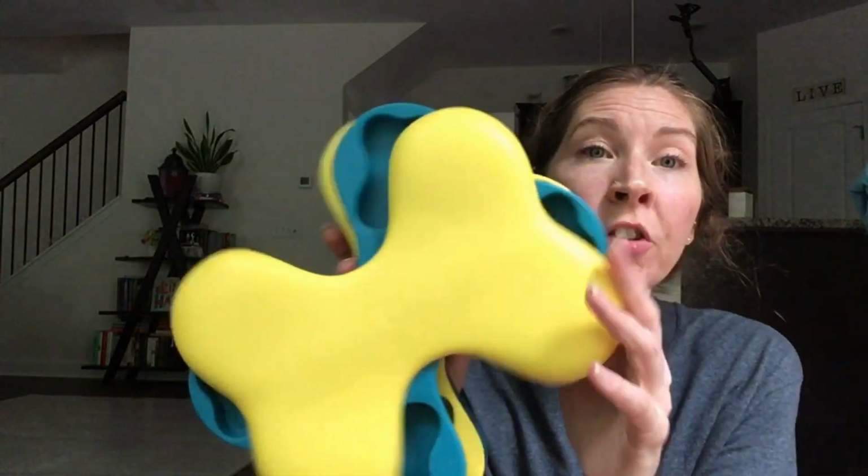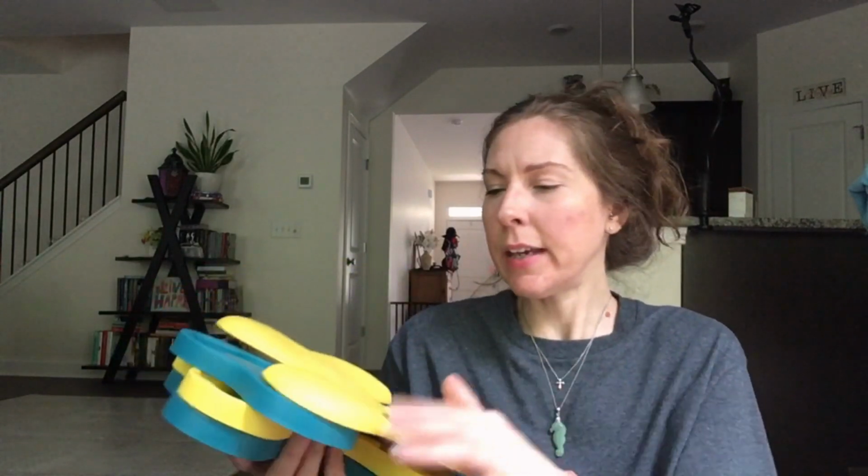So, cleanability, super easy. It has this little plastic piece that you squeeze together to unlock the layers. It's easy enough if you have a little lid or something to go over it to push it. Like I use a highlighter lid to push it to make them all go together, and then it makes it really easy. Everything's big enough and flat so you can really get in there with a brush really good. It dries quick and easy. It's not a big deal to take apart. I highly recommend this one.